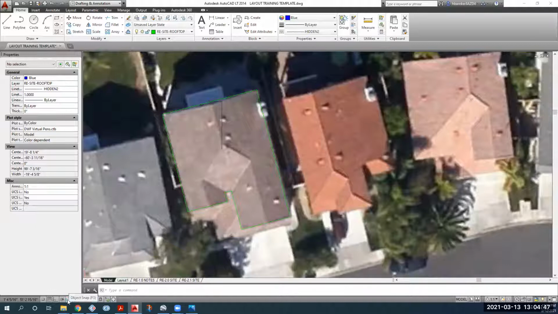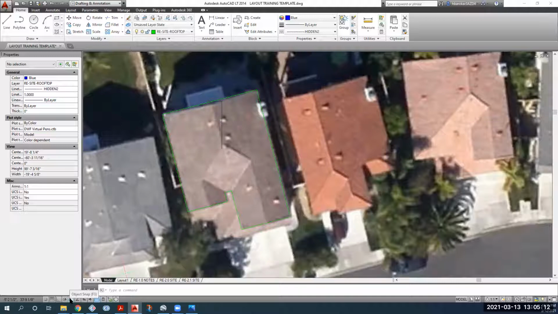This little white object here is the most important one. This is called object snap. It automatically detects if it's the midpoint, one side, or perpendicular, or if there is a circle, it detects the center, and it also detects intersections. That is really important when drafting.